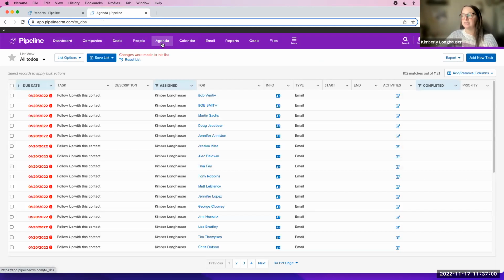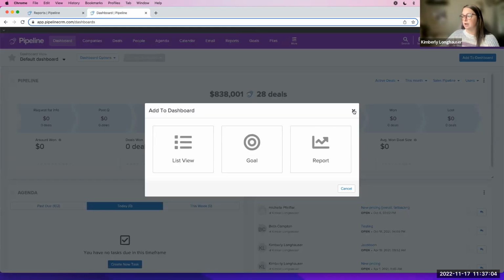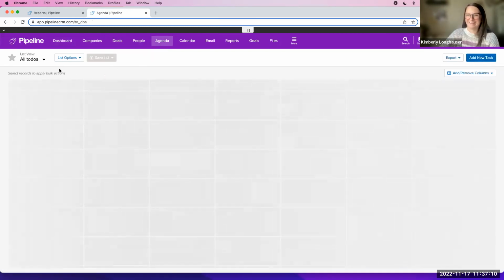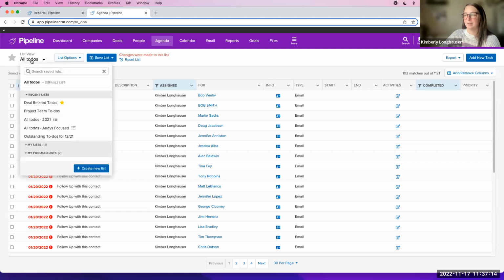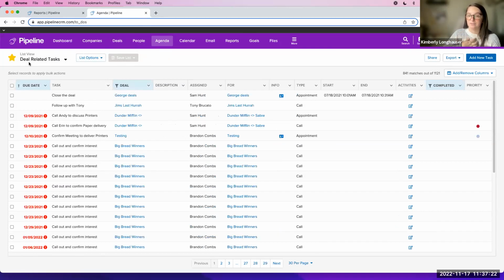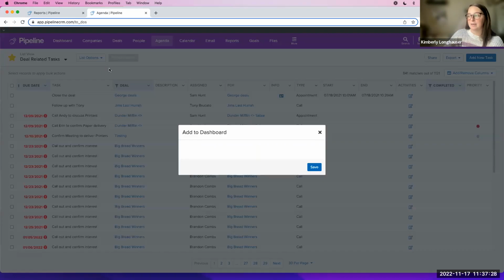So the agenda section, while it may not be available under the add to dashboard or under the list view, spoiler alert, it may be in a V2 version, but you can add it here under the list options as well. So if I come here to my list view, all to-dos, I'm going to come to deal related tasks. This is a list view within the agenda section that I have created, saved, and already starred. If I wanted to add this to my dashboard, I'll have this handy dandy little click button here.